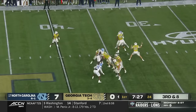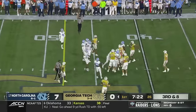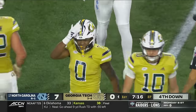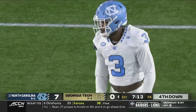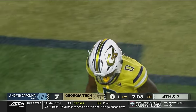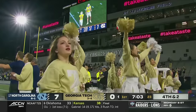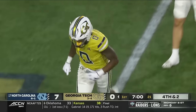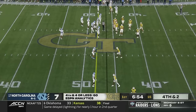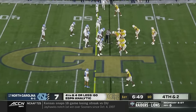King dumps it underneath, and whoa, what a collision. At the 46, maybe the 47-yard line, a big-time collision. Cooley caught that, and Amari Gaynor dropped the hammer on Cooley, who wants to come out of the ball game, but cannot come out of the game. ESPN Analytics tells us 4th and 2 here is a go. Well, and I think maybe for Brent Key, with the way he saw Carolina run the football on him the first drive, if he feels like he has to steal a possession.